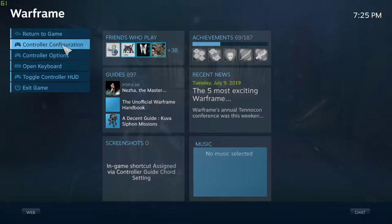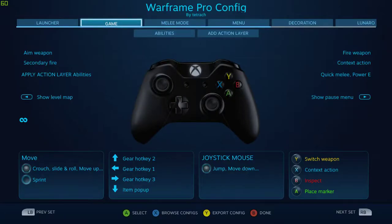So if we take a quick look inside here, you'll see that there's a few things in here that are way different, but my melee is on the right bumper. In this configuration, I try to keep my thumbs on the sticks because I don't want to move them off. It provides a lot quicker response time, right? If you're moving your thumb off the right thumbstick and trying to hit the buttons, I feel like it's not efficient. So what I did was I put the melee up here.